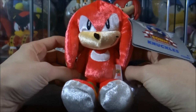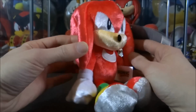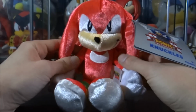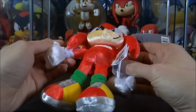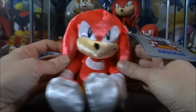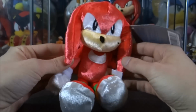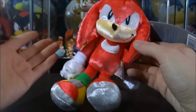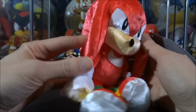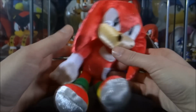Now, keeping with the tradition of the 25th anniversary small plush sets, they've got this metallic finish to them. As you can clearly see on the camera, it's got a very metallic shine to it. And it's a little bit controversial with some collectors I've seen. Some people like it, some people don't like it. I really do like it, although it's not realistic of what the characters look like, because they obviously don't look metal. It very much gives them an exclusive and unique look for a Sonic plush set, and I really do like it. I don't think I've got anything like this in my Sonic collection from a plush standpoint that's got this sort of metallic sheen to it. It's really good.